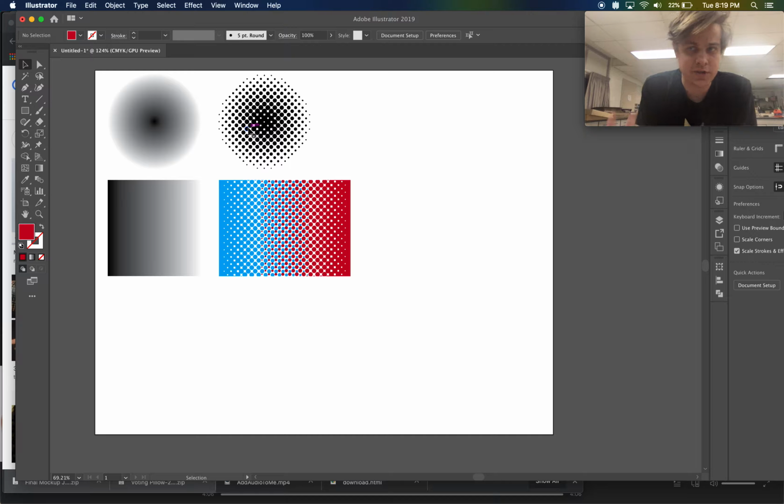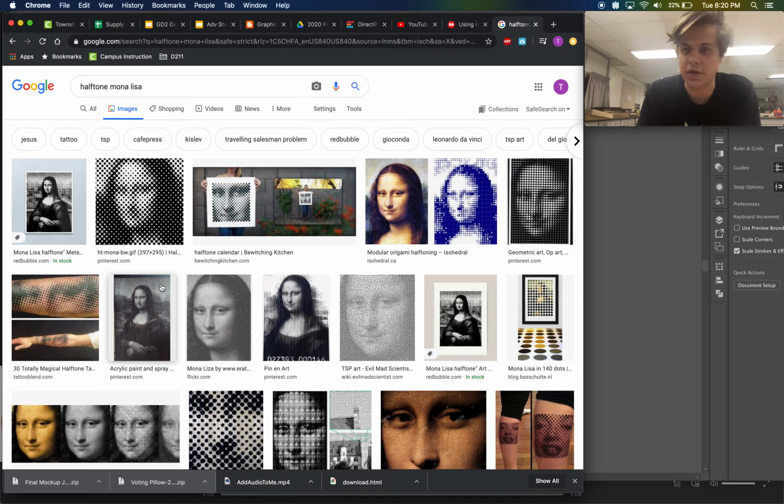My students in my Graphic Design 2 class are currently designing calendar covers for next year's student handbook, and they're limited on how many colors they can use. They can only use like 3 or 4 colors plus the white of the page. So how can we take photographic images or textures or gradations and make them only 1 to 2 colors? This is really common to do for t-shirts when you can only do a 1 to 2 color screen print.